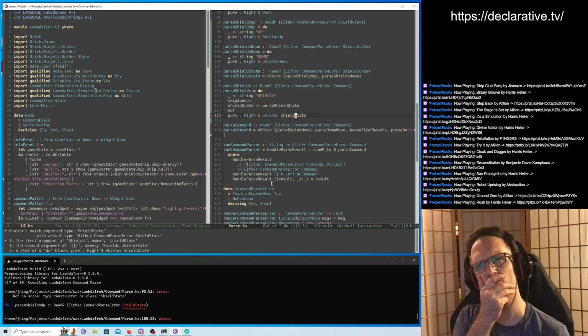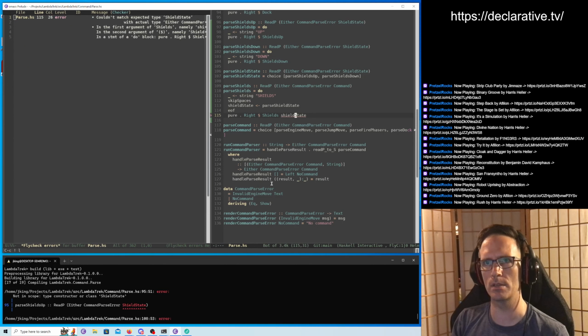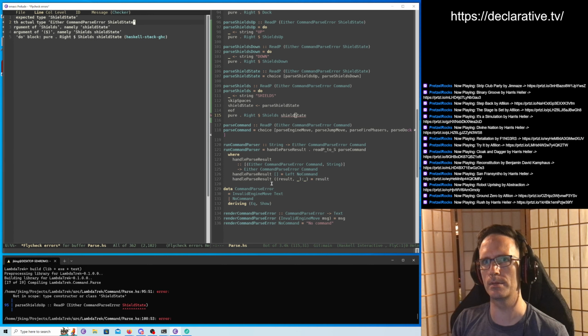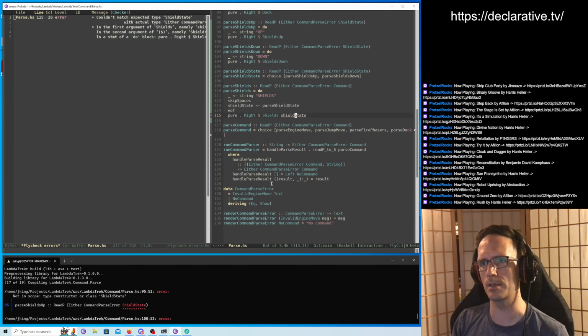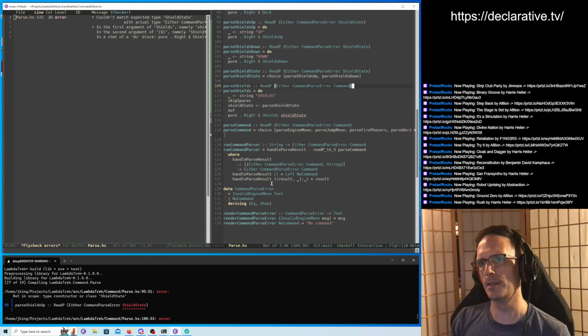Ooh. So this error here is we expected to type shield state, but we got either instead. I think we can fix this up by removing the eithers around these.